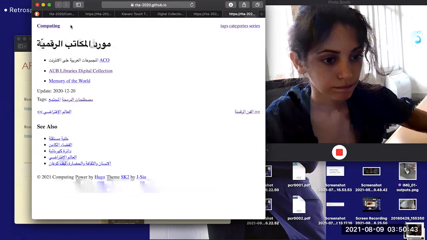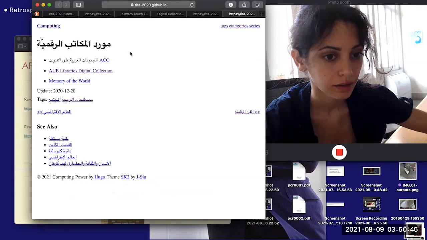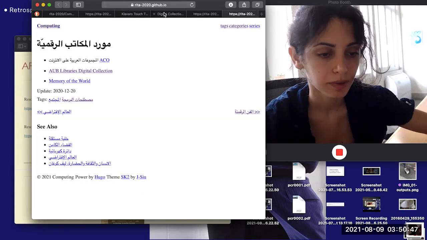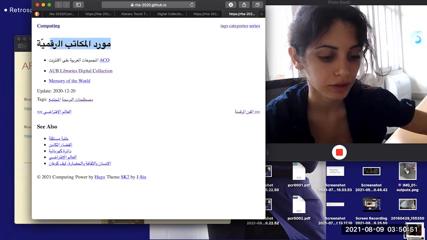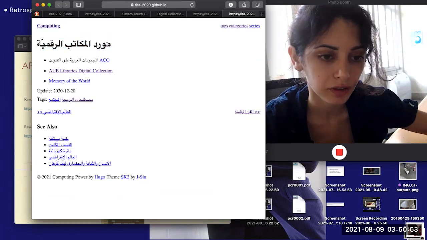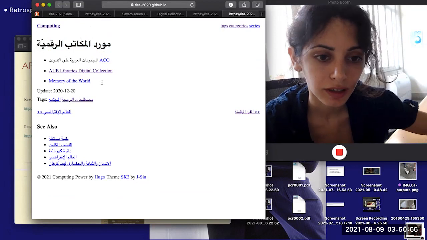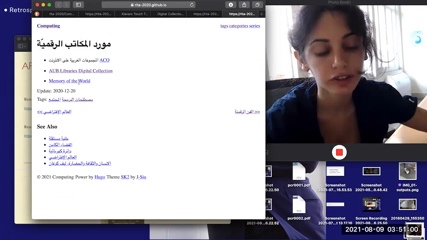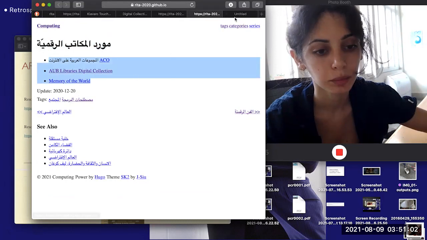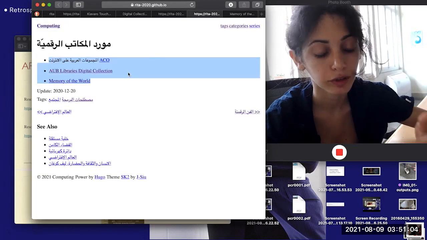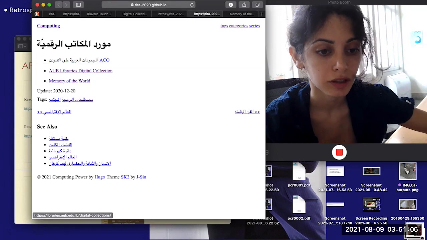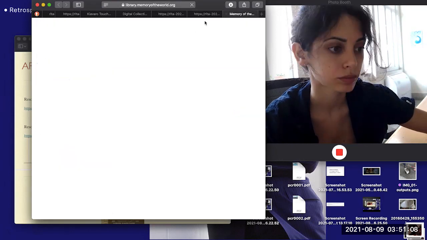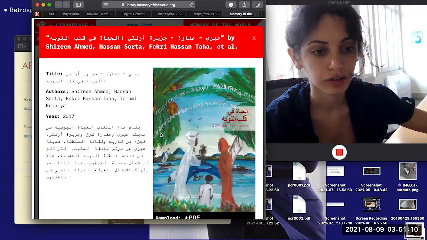Here, another post on the Computational Arabic page is this Mawrid al-Makatib al-Raqmiyya, which means digital library resources. I just put 3 which I know, and if you know others, please do add them. So AUB libraries, there's Memory of the World, which is mainly English, but they have some Arabic as well.